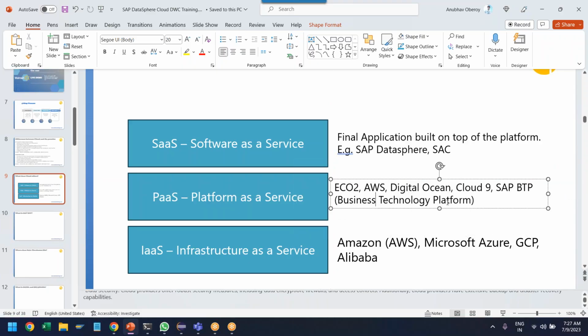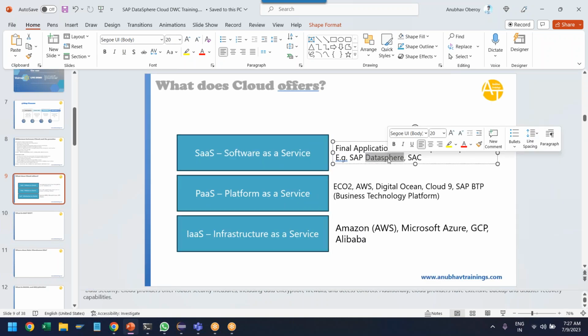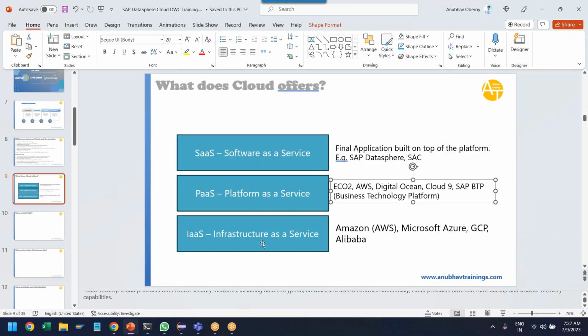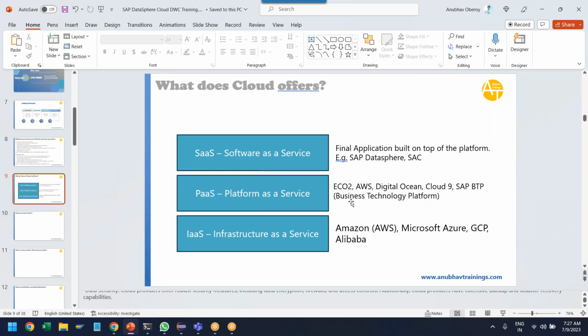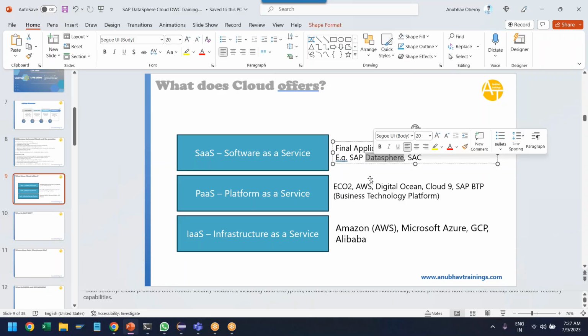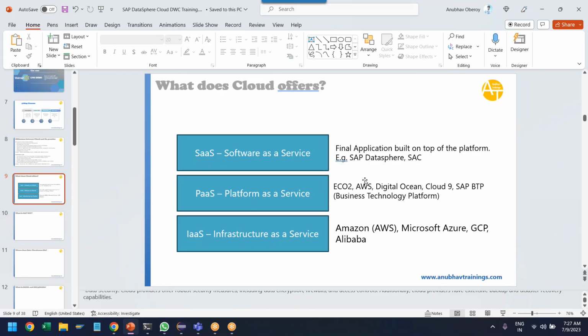This is the platform which provides the environment to run your DataSphere tenant. So this is where SAP DataSphere runs behind the scene. And behind the scene, there is an infrastructure from Amazon, Azure, or GCP. Now the question is, can I see this actually somewhere that BTP offers a service called DataSphere? Can I see that? Yes, you can definitely do that.